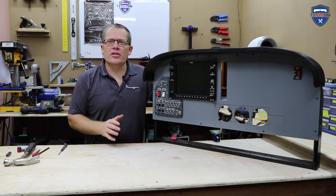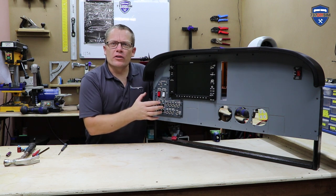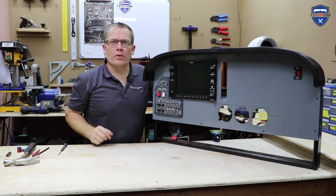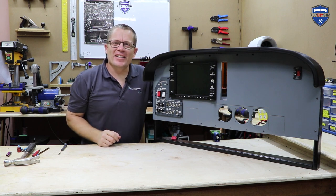This was designed just to be fitted in with three M4 countersink screws. Okay guys, that's as far as I want to go today, because in the next episode I need to go away and create the new Garmin 1000 for the MFD, which is going to go here, and also the centre autopilot panel. Until then guys, I'll catch you later.